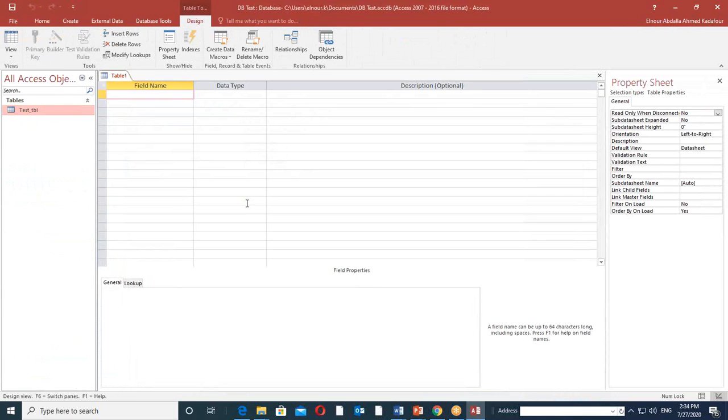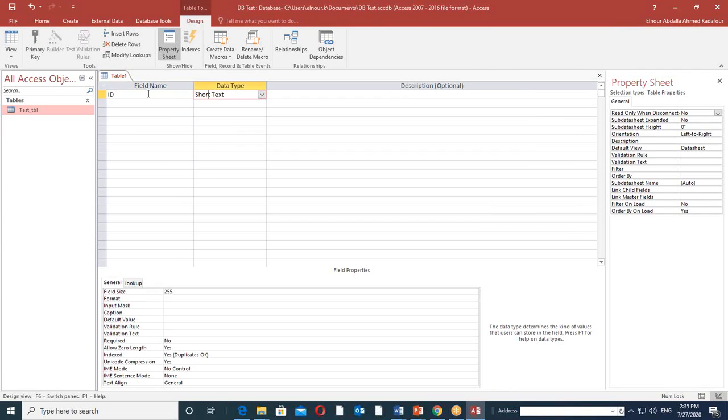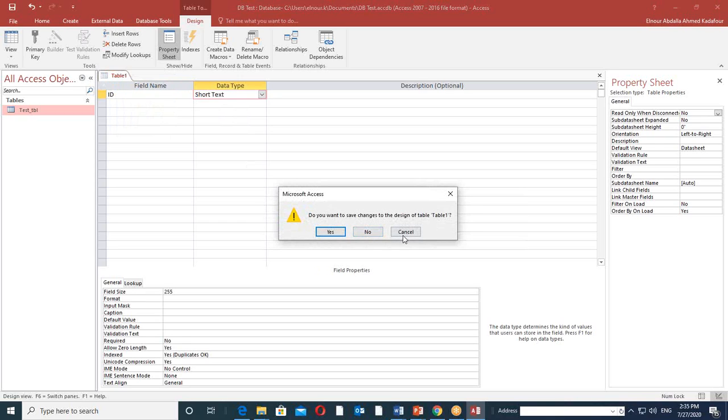So one more table will be created to us to provide the field name. And then I will come to the data type later. Plus, so for example, this is ID, then the data type, and I want to save it or I want to close it, ask me for the name.